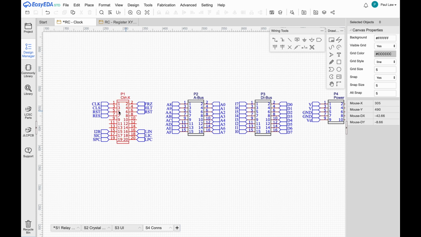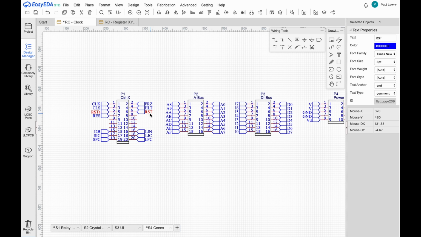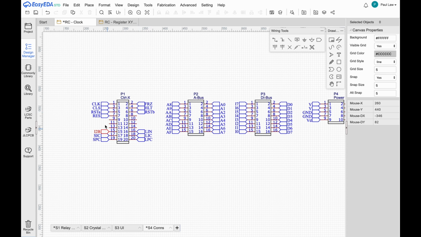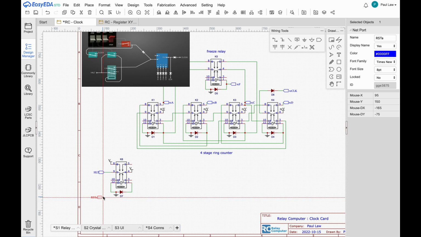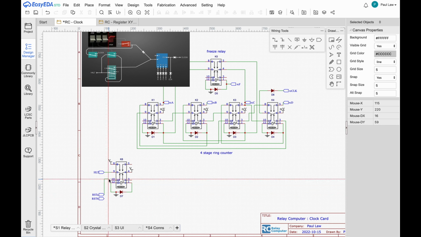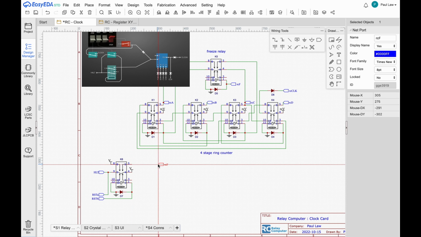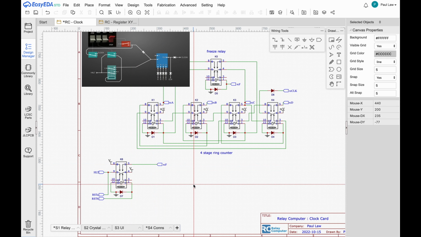Now that comes in via 2 lines on the backplane connector, and to differentiate them, I'll need to rename them slightly. This is needed so they come through as separate tracks when laying out the PCB. I can now add them to the first schematic sheet and hook them up like so. Finally, I can hook up the RC freeze line like so.